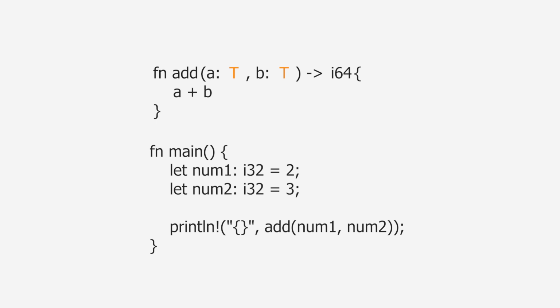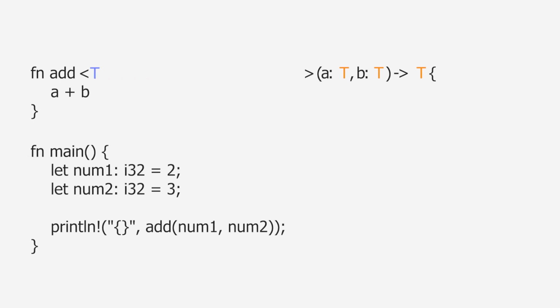Okay, so the function arguments are of T type, and we want to have the same as the return type as well. Now what is this T? Like it is neither a primitive type nor a compound type. So we need to define it. We can define it here inside the angular bracket. Now this T is the generic. This means that it can be of any type, literally any type. But in our case, we do not need any type. We want only those types which can be added, like mathematically added.